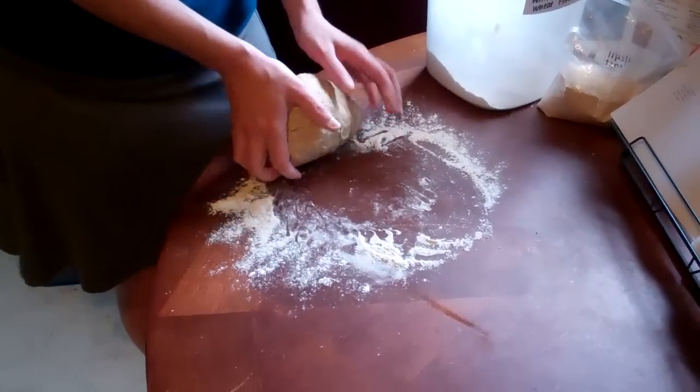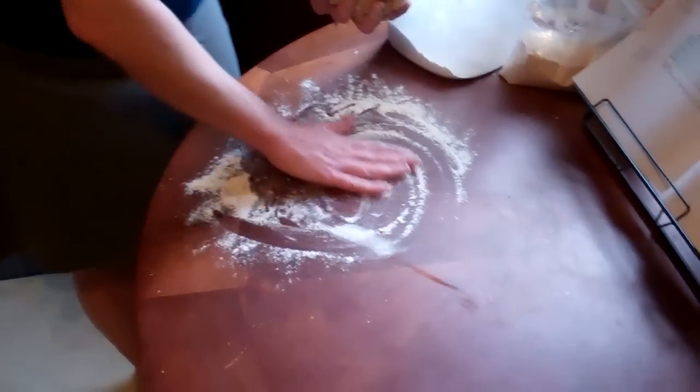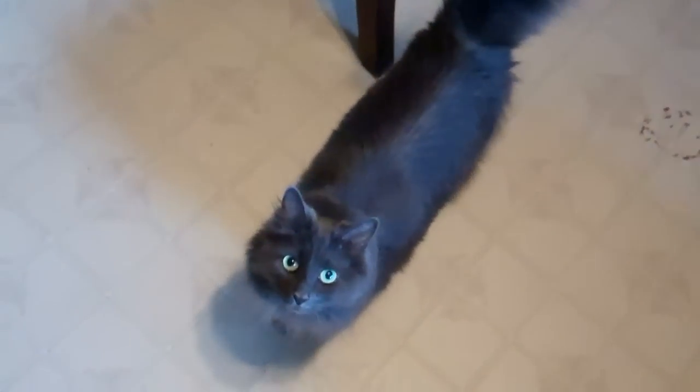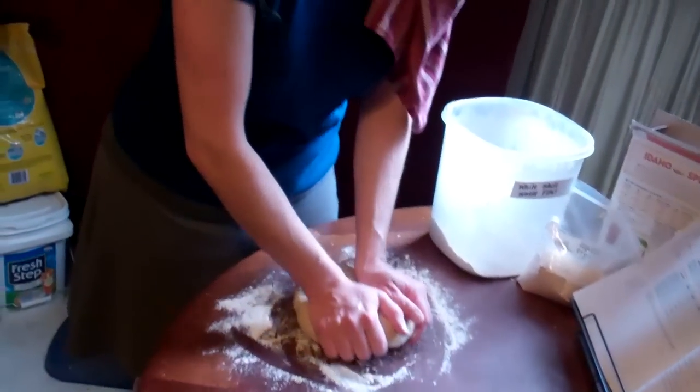And remember that I'm doing this in my home kitchen, so my cat Stella has come to visit us. If you hear her begging out of the shot, then you know what that noise is. She likes to come in here when we're cooking because she thinks that she might get a treat.